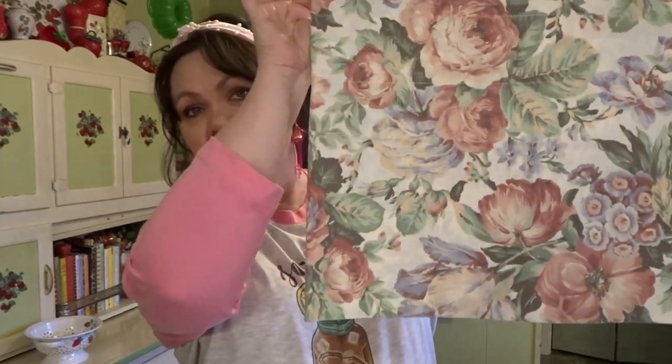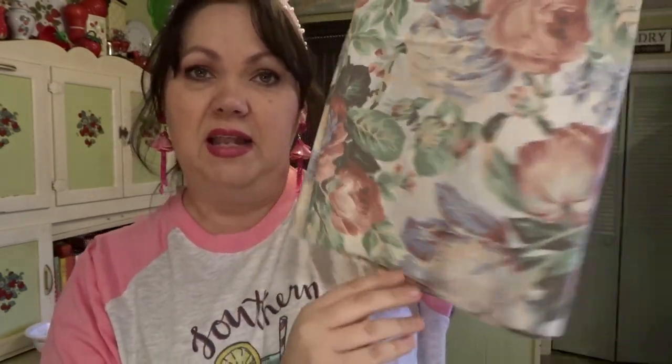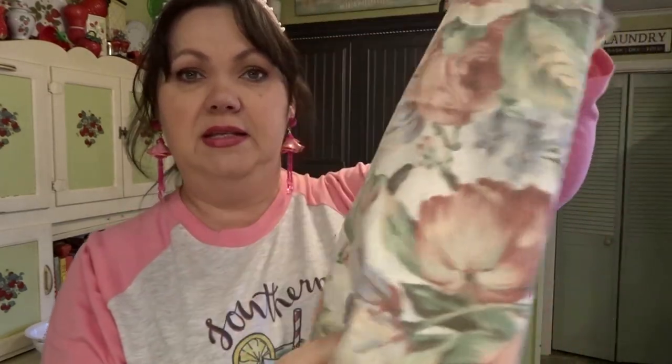I found five curtain panels for $2 a piece that I'm going to put in my living room. I love these muted greens, peaches, and blues — and for that price, with five panels, it's a great deal. Curtains are very expensive. I had Laura Ashley curtains last year that were blue with yellow, but they weren't quite the color I wanted. I also found a crocheted baby blanket that I'm going to use for the bottom of a Christmas tree skirt.